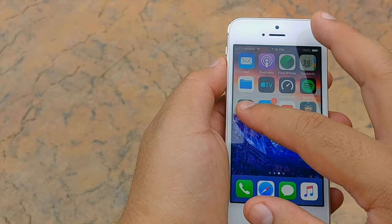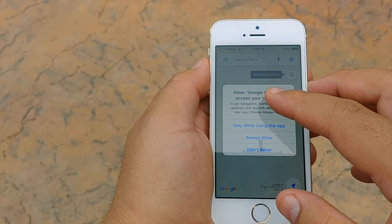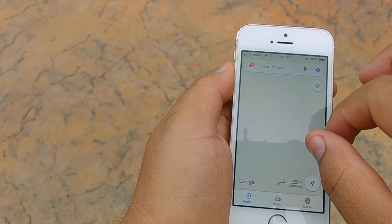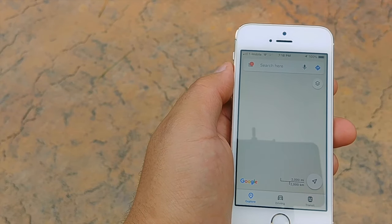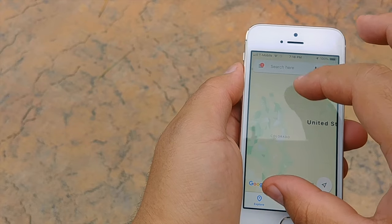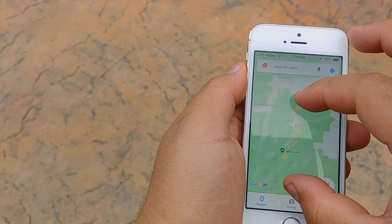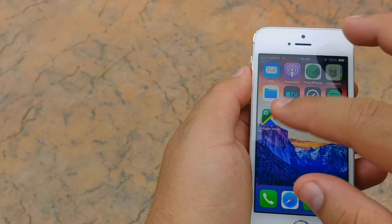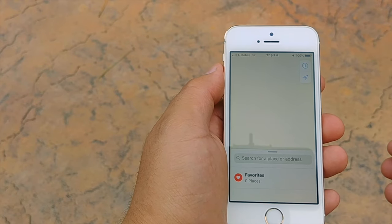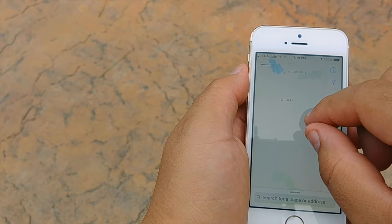My dad used to have this phone and he upgraded to the iPhone XR. He's a truck driver, so he drives a lot and needs navigation all the time — even though he knows many roads, sometimes he goes places he hasn't been yet. So navigation is key, and he used this mostly for that and said it worked great. This phone is still great for navigation, including the stock Apple Maps app. It had a bad reputation when it came out — sending people through wrong streets — but now it works great. You can pinch to zoom with beautiful, awesome detail.